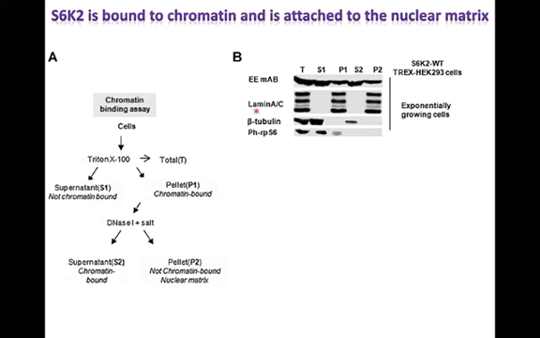works fine. So you detect for lamin A/C, you can see that lamin exists only in the fractions that are inside the nucleus. And you detect as well for tubulin, you will find that tubulin exists in the fractions of the cytoplasm. If you detect for the phosphorylated ribosomal S6, which is actually the substrate of S6K2, you can see that these phosphorylations majorly appear in the S1 and P1 fractions. And these cells are not treated, they are exponentially growing cells.